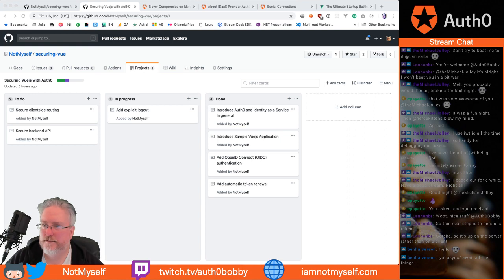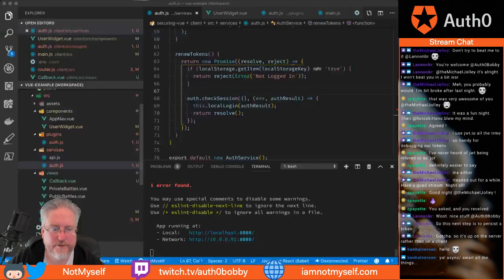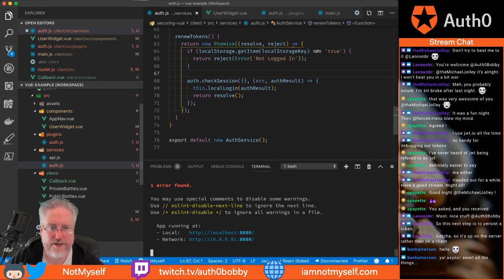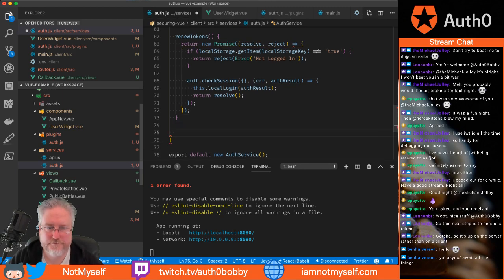All right, and we are going to start with that in our service as well. So let's go back to the editor, pop into our auth service, and we're going to create a logout method. So the first thing we want to do on logout is to clear our token value in local storage.